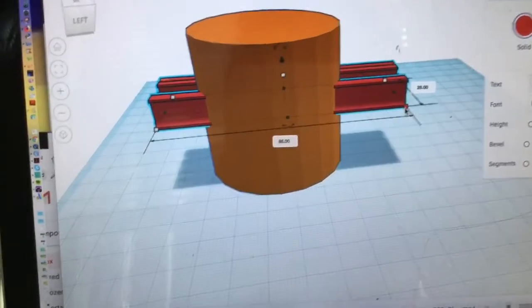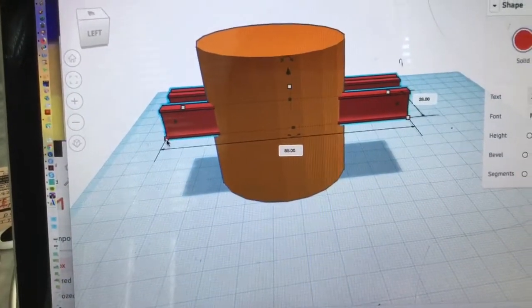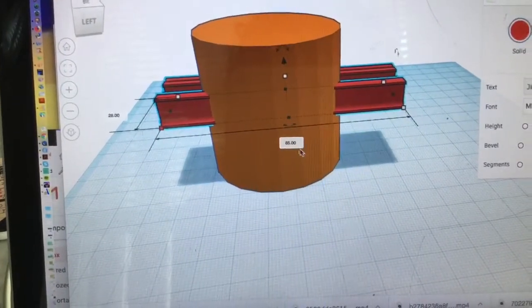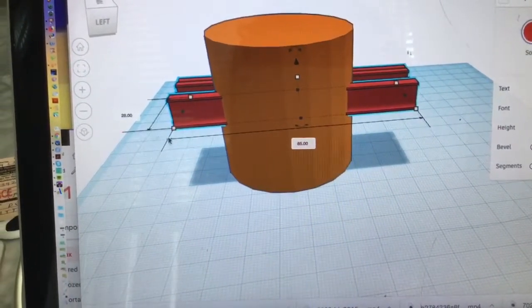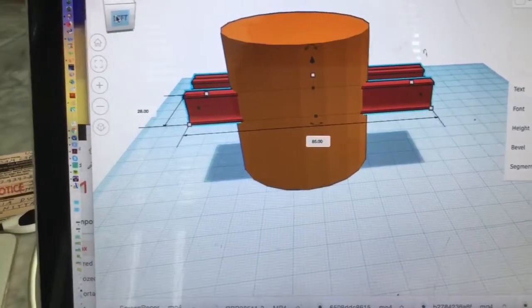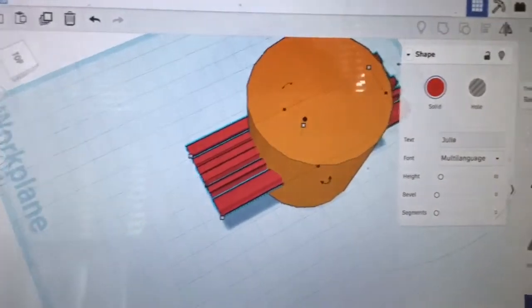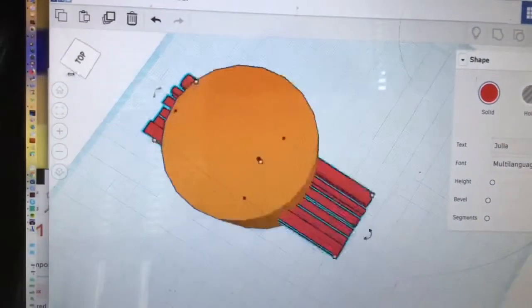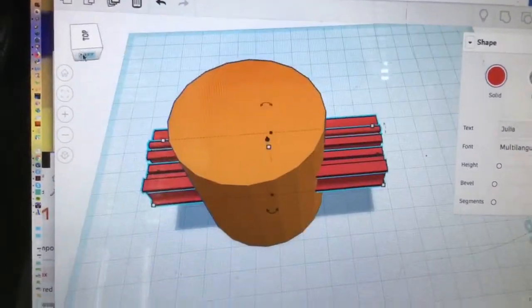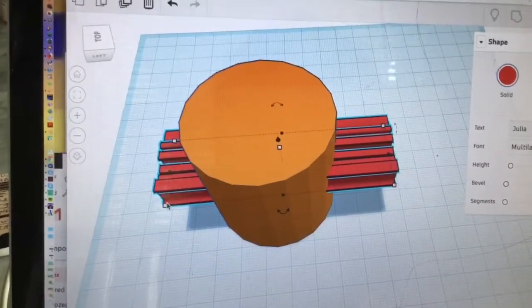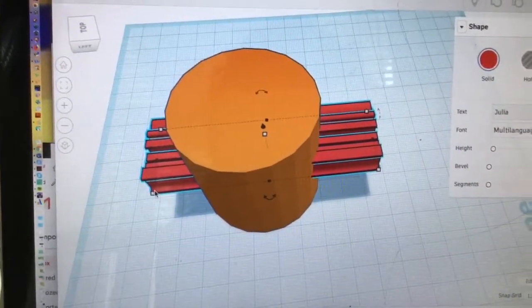I'm going to make it about 85 millimeters long, cutting through the front and the back. If I look at it overhead, it doesn't really matter which end is the longer end sticking out, just so that they are both cutting through the front and the back. I'll give you a moment to do that.